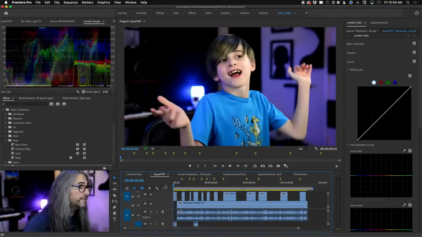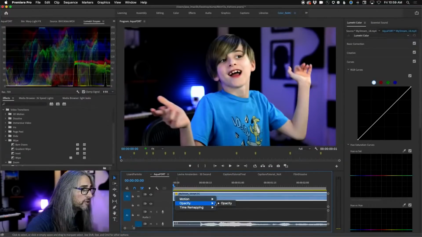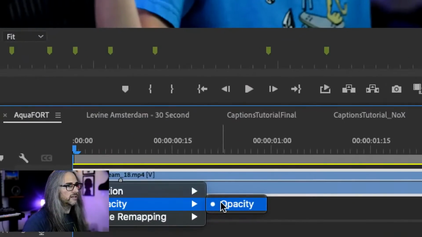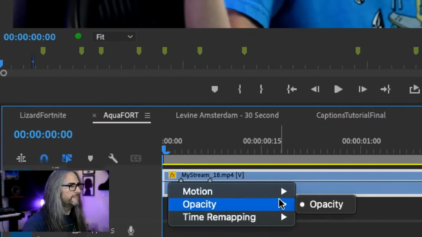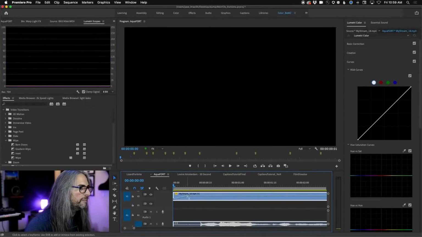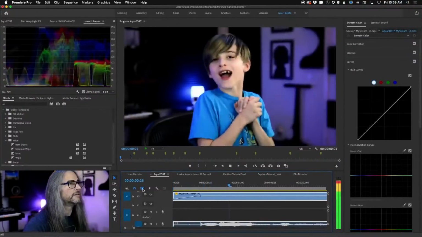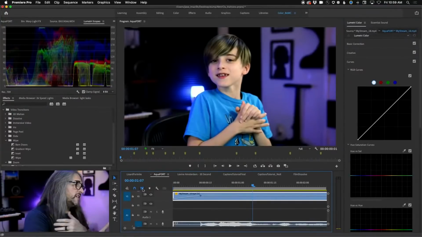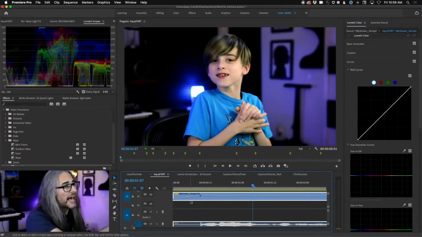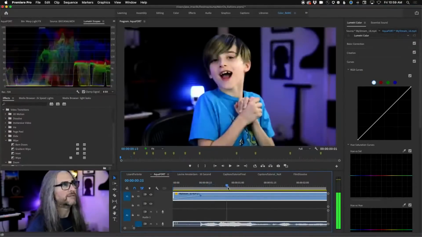So like in the case of this first clip here, if I just set a keyframe, by the way, your default is opacity, right? So if I right click on the effects badge here, I'm in, oh, sorry, you can't see that. I'm in opacity. All right, let's go to this first keyframe. Back again, I always look for his audio. His audio starts there, so I could make this last the duration like that. Hello, guys. Same thing, right? So same as doing a fade up from black cross dissolve right here. I just did it with an opacity handle. Same concept.